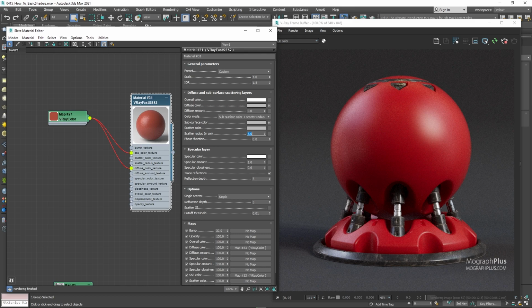Now, coming down to the specular section, I mentioned in the reflection lesson that for most materials and shaders, you can safely keep the specular amount and color at 1 and white to keep the shader as physically accurate as possible. In the past, we used to control specular or reflection amount and specular color and specular glossiness or reflection glossiness, and then define very specific IOR values for each shader. You can actually forget that.